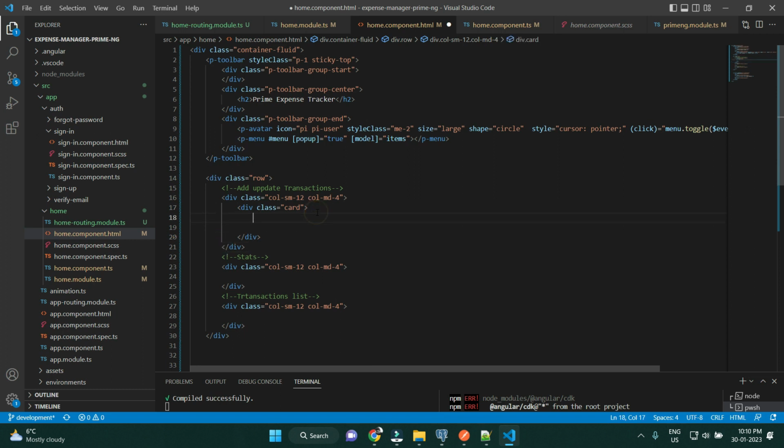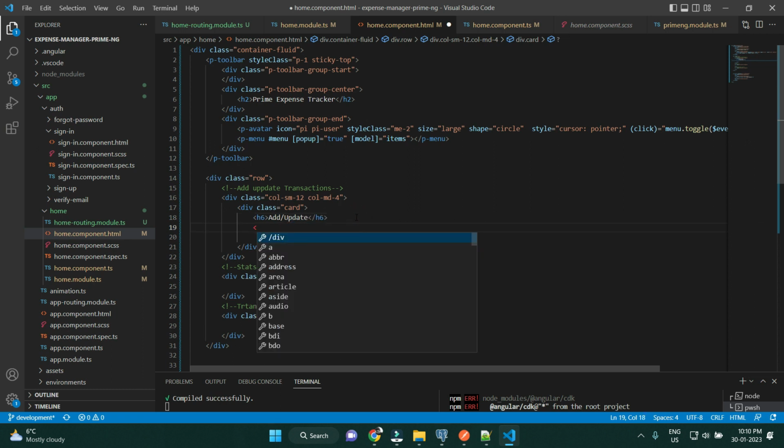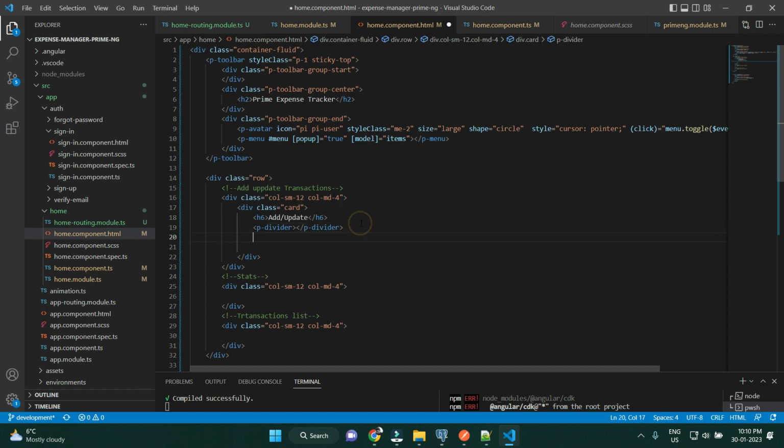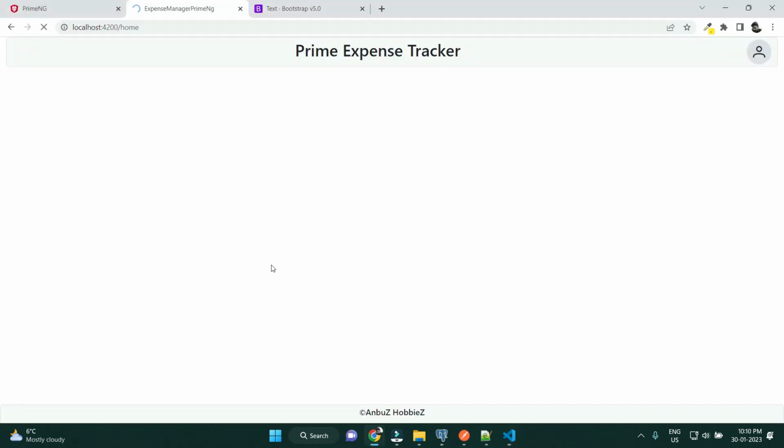Let me create a header for it, and this says add or update. Right, and we also seen we have added a divider in our previous sessions, a divider from PrimeNg.